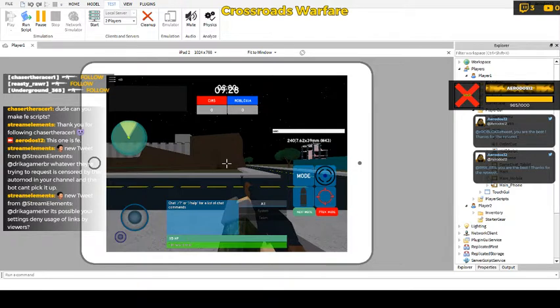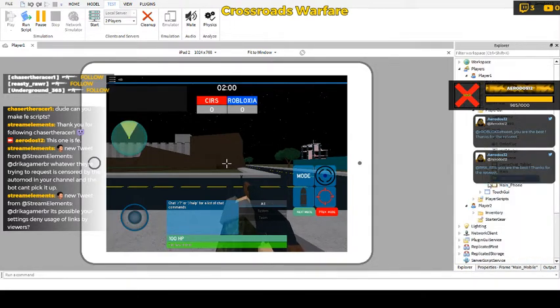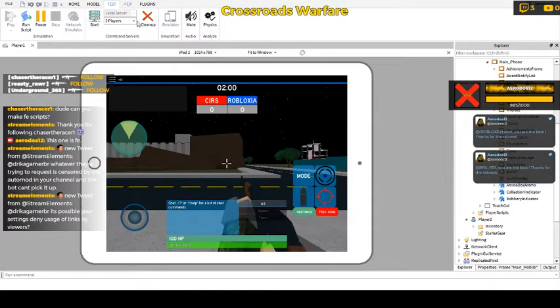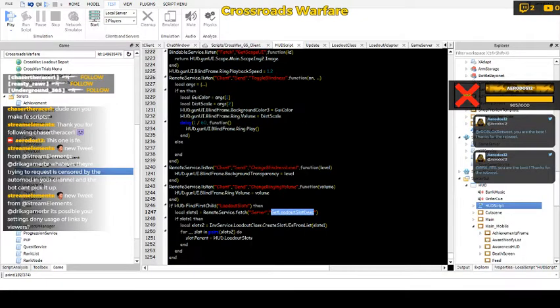HUD. Is this one invisible? It shouldn't be. Yeah, I'll turn that one off. Yeah, I noticed that. Actually gonna fix that right now.